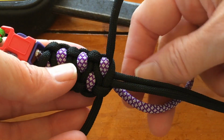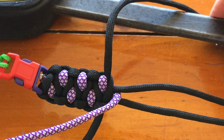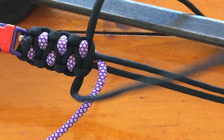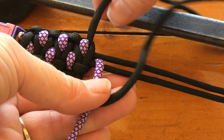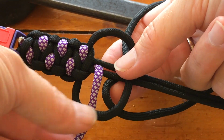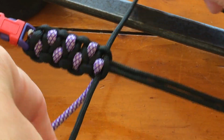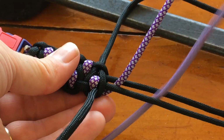Okay, so then your colour cord comes underneath, up through the middle, out the other side. Left strand goes over, right strand goes over the top of that strand, underneath, and up out the other side. And then you just pretty much keep following that pattern.